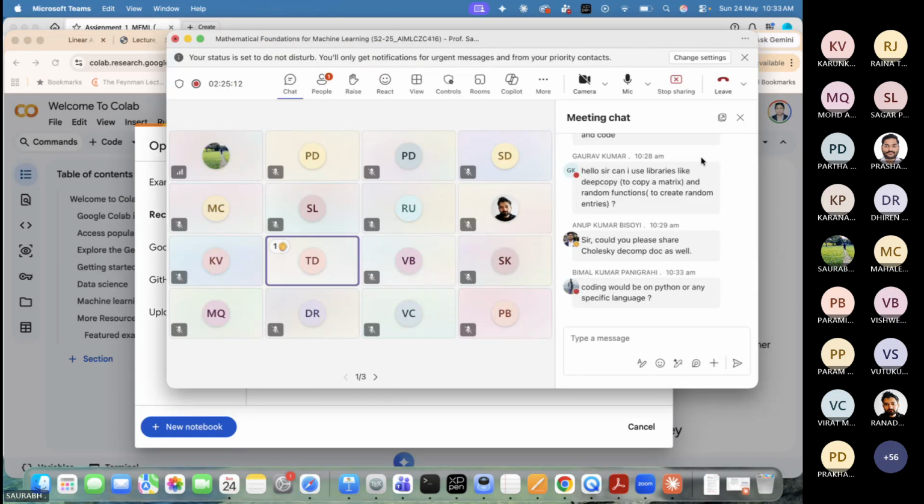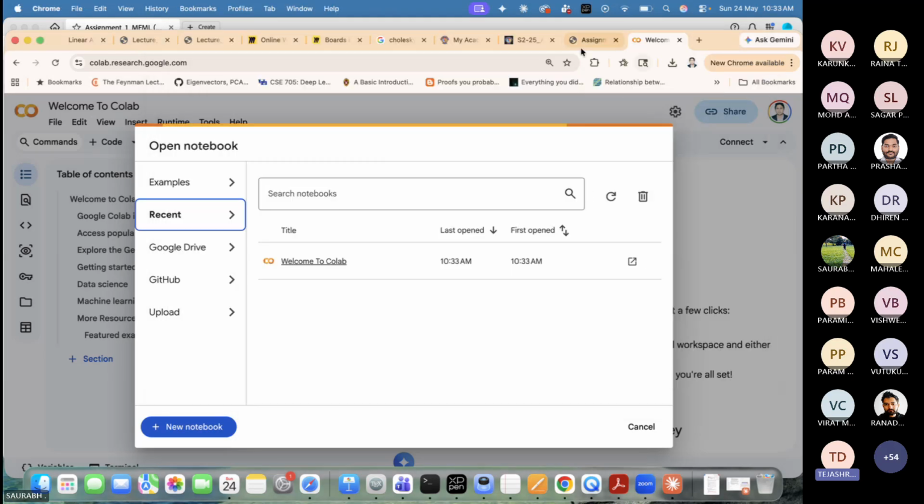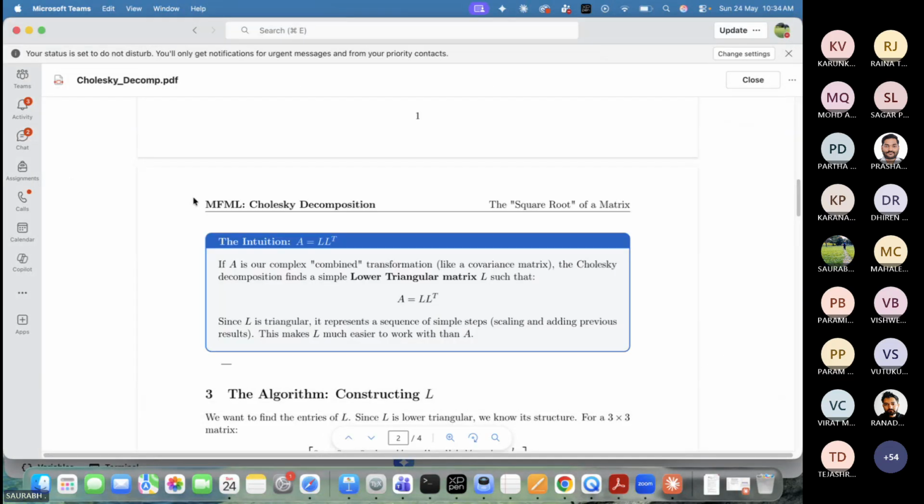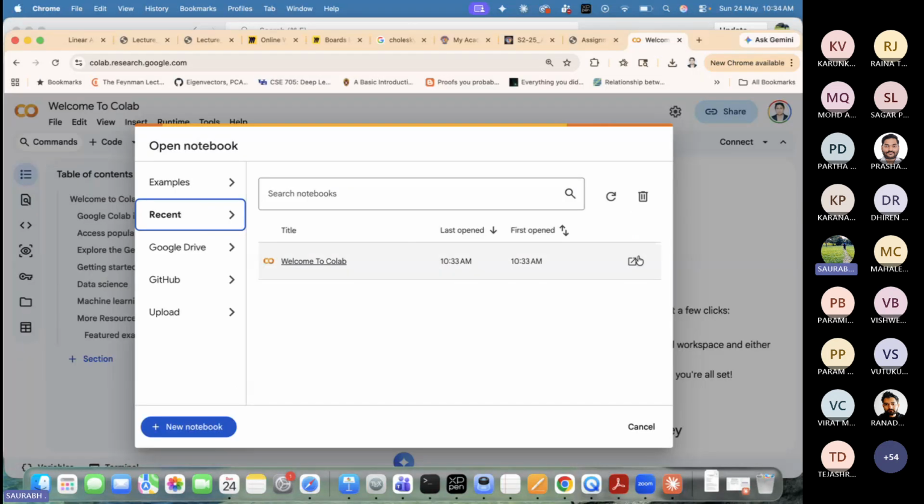Sir, one question. Where do we have to submit our assignments, via the virtual lab or do we have to upload it on Takshila? You have to submit your assignment on Takshila, not via the virtual lab, on Takshila itself. Let me download this and share it.